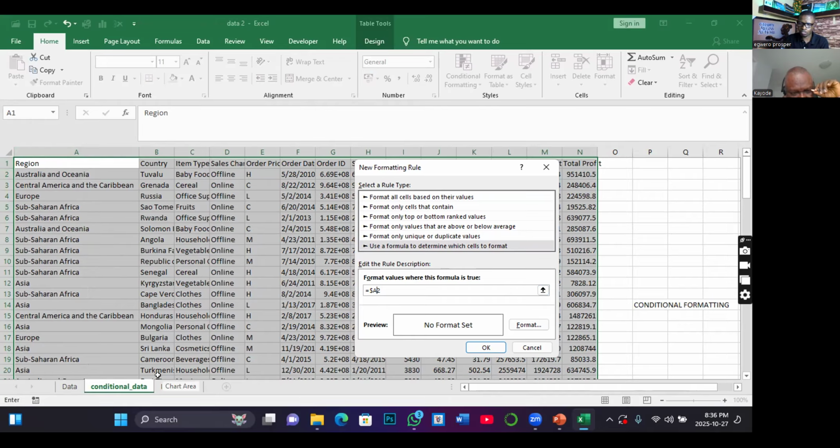Did you get that? Please, if you can unmute and respond, let me know if you are following. I'm following. So you mean when we lock the column side, that is the A, it can't search for that criteria for the formatting, which is Asia, outside that column A. That is what we are saying.